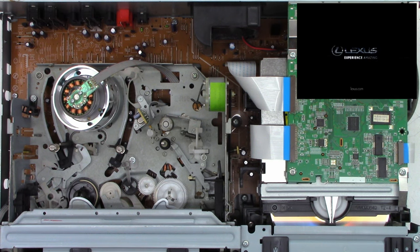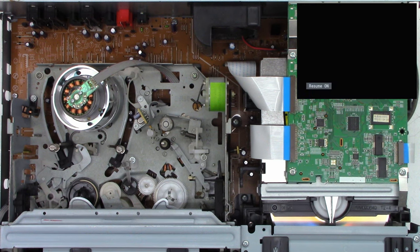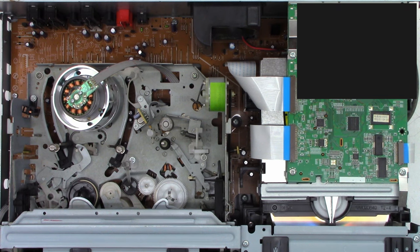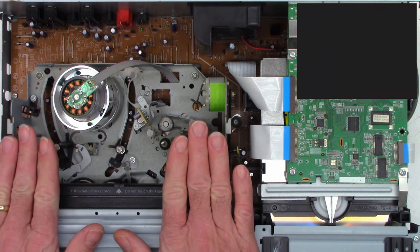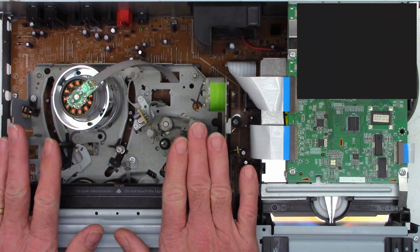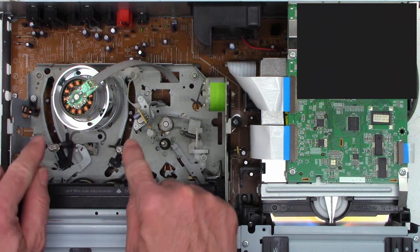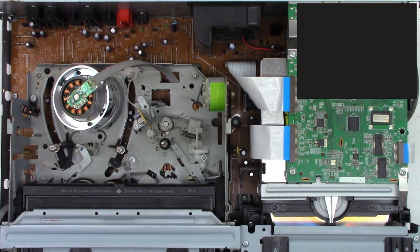Next, we'll go ahead and see if the VCR actually works. So I'm going to stop the DVD. I will switch it over to the VCR mode, and we're just going to grab a tape that if it does get eaten, it really wouldn't matter anyhow. All right, so what I want to see is the tape to go in, the tape to sit down, and everything come to a stop for about 1 to 2 tenths of a second. Then the cylinder should spin up, and then it should begin loading the tape. If the tape just goes in and sets down and it loads the tape, then I know it's got a bad mode select switch, most likely.